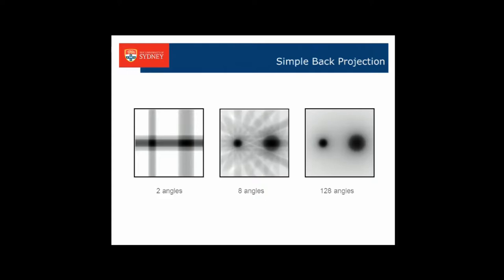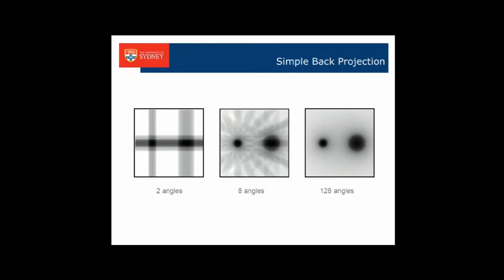So the simplest thing we could do with that data, having measured the accumulated parameter, let's say it's radioactive concentration, along these line integrals, is just to take the data and project it back through an image in a plane that corresponds to where the measurement was made. And we could do that at multiple angles. So this is taking some data and just spreading it across all the voxels in a certain image plane, doing it again from this other angle at 90 degrees. And we could do that at multiple angles. And by the time we do that over a typical sort of angular subset of 128 angles, we get a rough looking image of our tracer distribution. And in this case, just a couple of spherical sources.